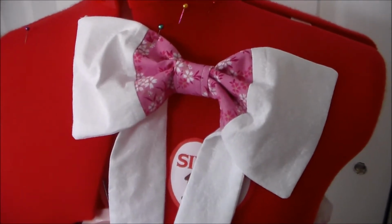Hello, it's Susan here for Komori no Hime Cosplay, and today we're going to be making a hair bow for the Sylveon Gijinka Cosplay.